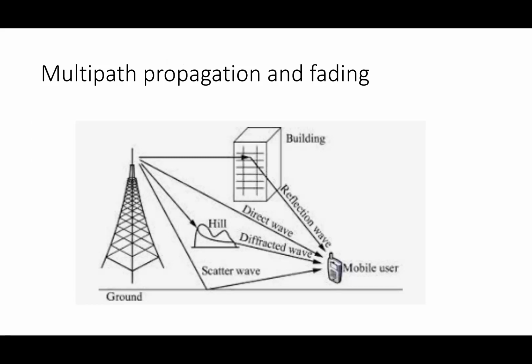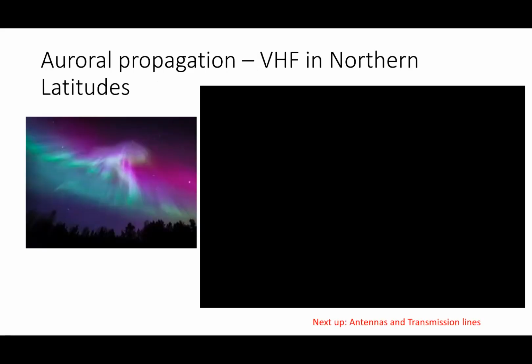When there are many paths for a radio wave to get from A to B, they're waves, and that means they have a phase, and that means they can interfere. So if one path at a particular time is giving you a maximum in the electric field, and another path is giving you the opposite maximum of the electric field, the net electric field at your receiver will be zero, and the signal will go to zero. So multipath propagation can result in this phenomenon of fading. It's shown here for a cell tower and a cell phone receiver, but it applies to any radio communication.